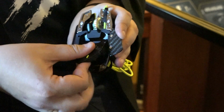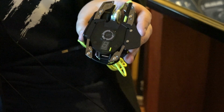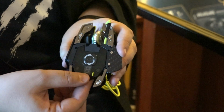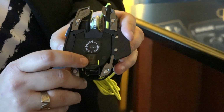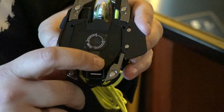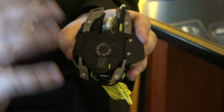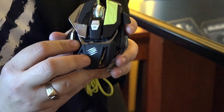Once you've bought your R.A.T.Pro X with the sensor that you want, you can go to Booredatwork.com and purchase different sensors. And as I've said, as new technologies become available, we'll implement them into the sensor modules that you can buy on Booredatwork.com. You might be able to see you've got a little LED panel there. It's got onboard memory, and you can store up to 8 configurations and toggle through them just with a press of a button, so you can bring up your favorite configuration for the game that you're playing. So no other mouse in the world has got swappable sensor modules. We're very proud of it here at Mad Catz.